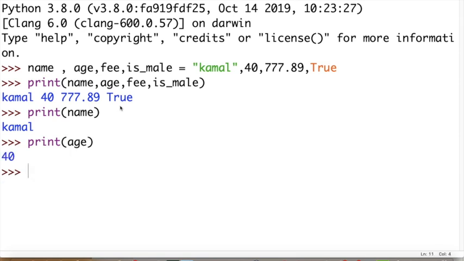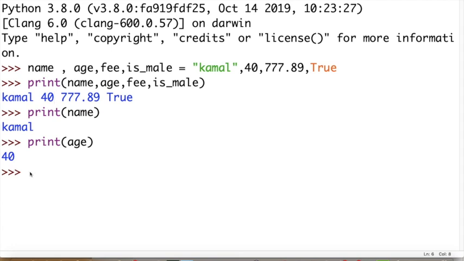So individually also you can print the variable values. Now one point to be made here is that in this output you can see that the values are not separated with commas, they are separated with a blank space. This is because the print statement prints all the input parameters separated with a blank space.